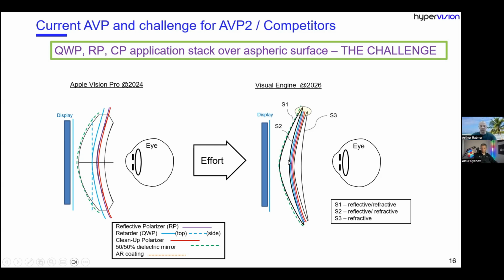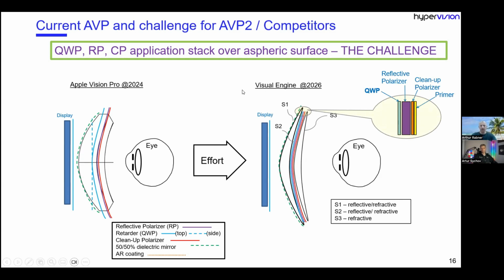It could be a much thinner lens, a thinner optical module, less weight, and less cost, of course. But to make this lamination or integration of three types of thin films over an aspheric surface like that, this is a great challenge.